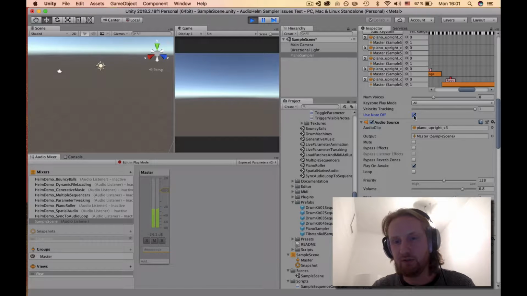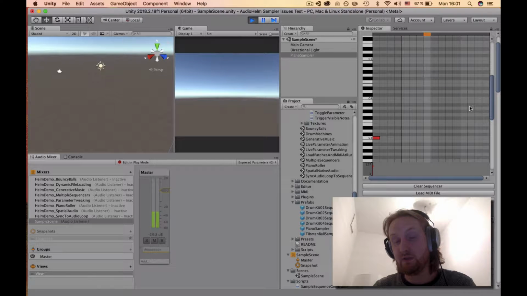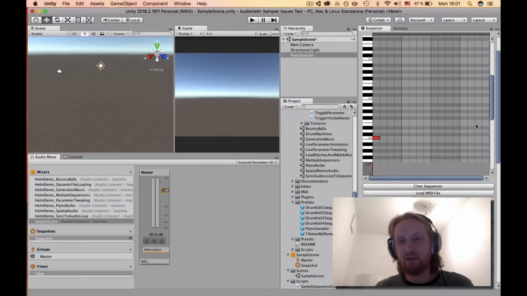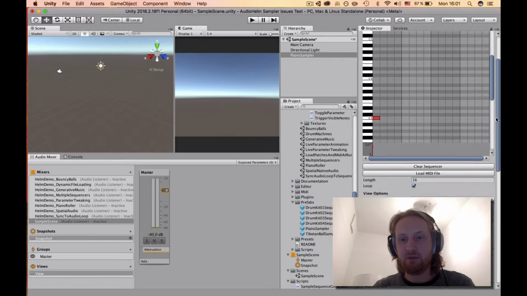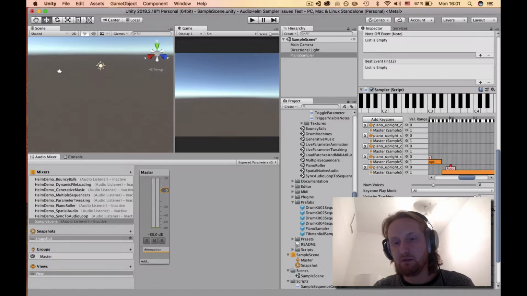So it's clearly doing something, but only when it's being turned on while a sample is already playing. It is not actually turning off the note. So this is the first problem, and it builds on to the second problem that I've located. The first and most important thing is to get this note off functioning properly.